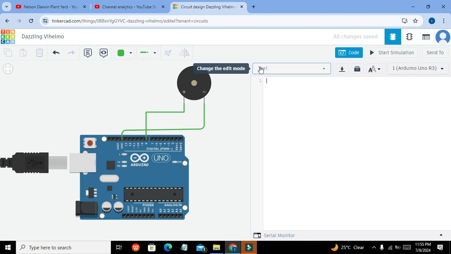So first we will write #define NTE_C4 262. Now inside NTE_C4 the integer 262 is stored.